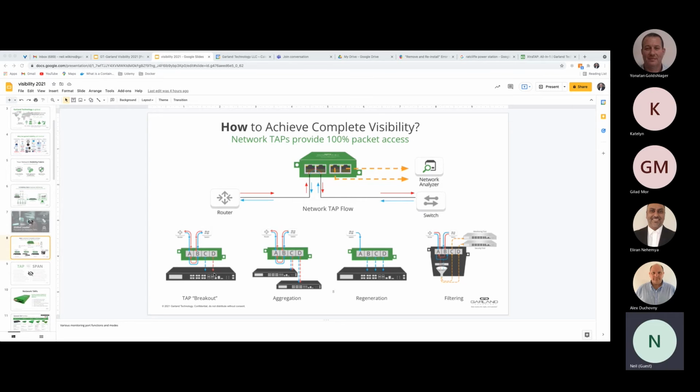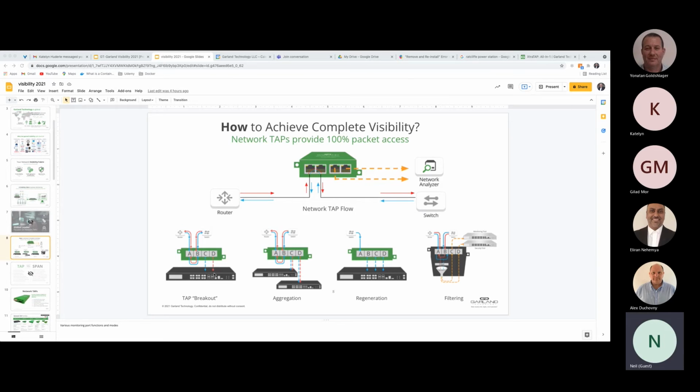You can do that on certain taps, but not all of them: filter what goes down the C and D ports. So you can make some filtering, but it will be the same on both C and D. Depending on the tap, you can filter, but not all taps will do that. Okay. But this breakout mode is the normal mode that you use taps in.